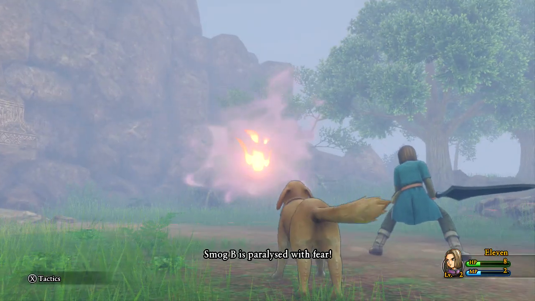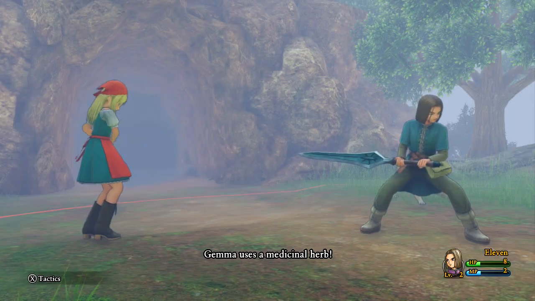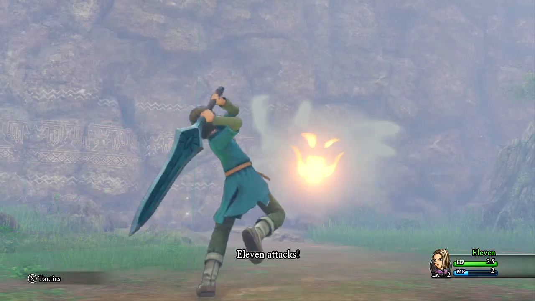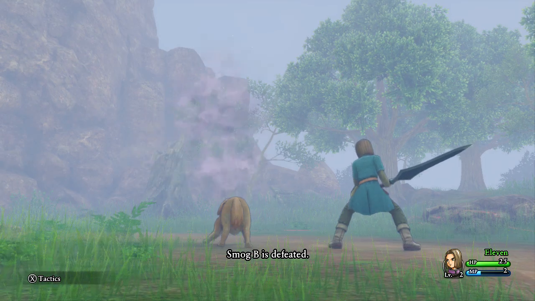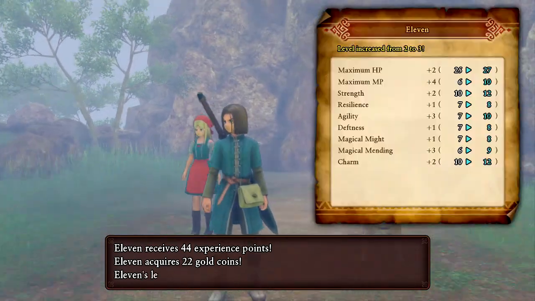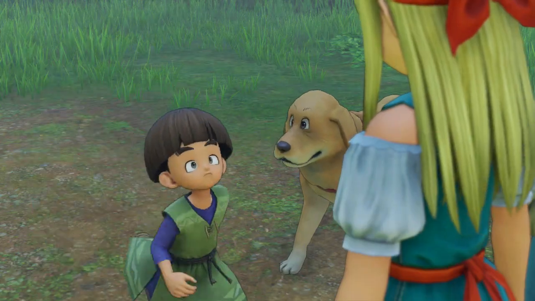I was gonna say, should be fine, but. Get him! Here you go! Yeah, she has infinite medicinal herbs and infinite single vials. But we got it! Phew. Well done! And we level up again, because we got a bunch of experience for that.